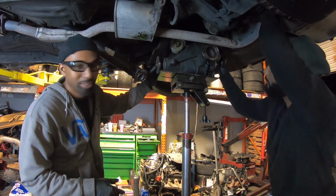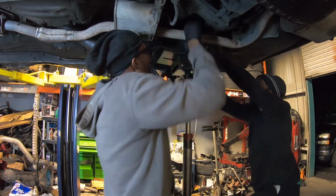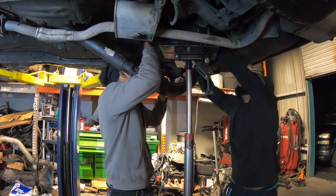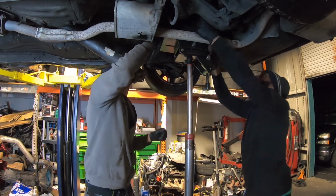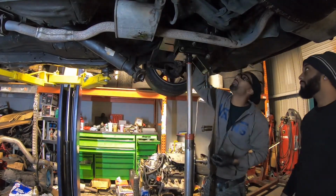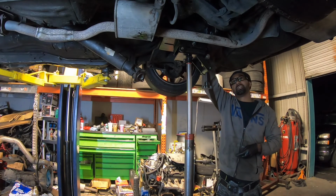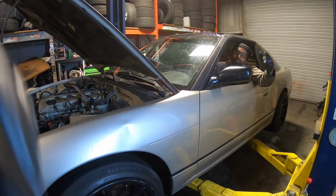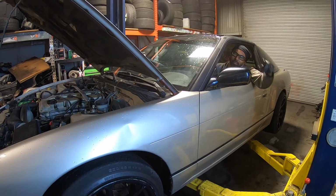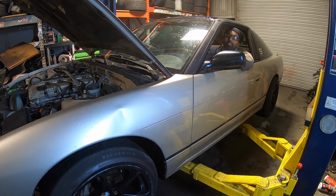All right, we're going back in, pop this diff in, and we're done for tonight. Test it on the lift, make sure it goes through all the gears, and we go from there. Ready? Yeah. First, second.